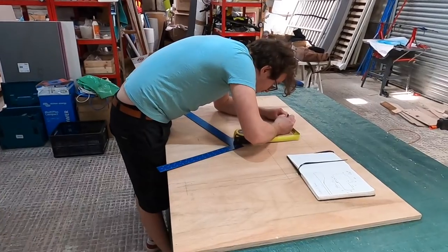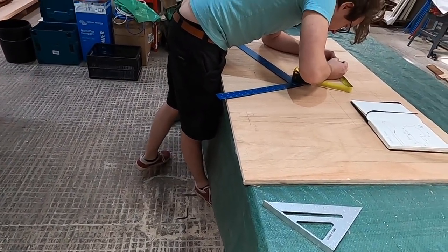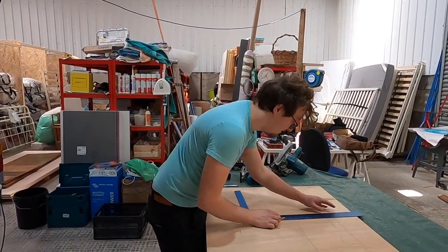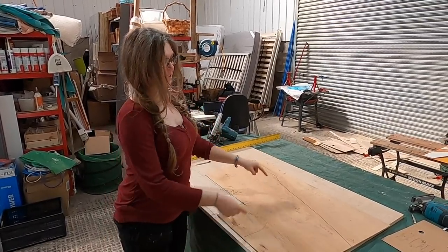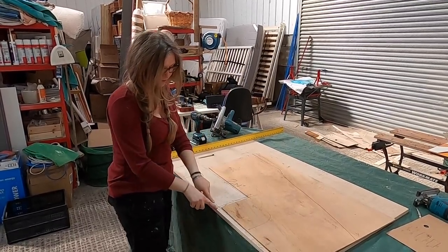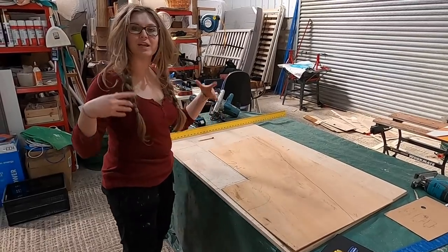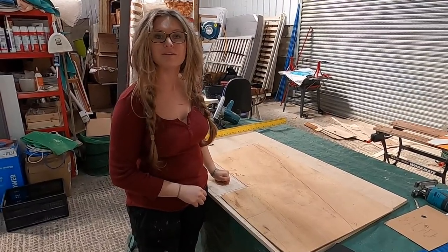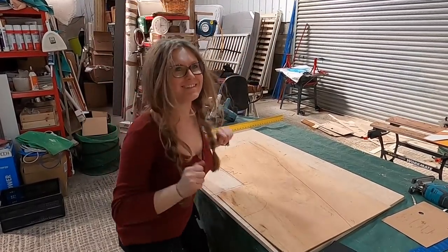Max has officially declared summer - shorts are on, it's getting up to 16 degrees today. Here is our second template - actually this is the first one, mine and my dad's, and here we have the additional extra pieces added on. We're going to cut the proper one out and this is actually going to be the real life floor - 18mm, solid as a rock. We're going to have a bathroom floor!